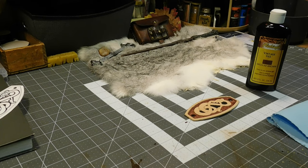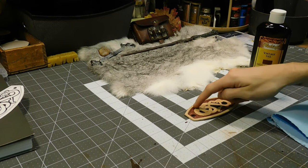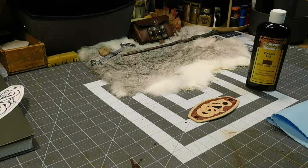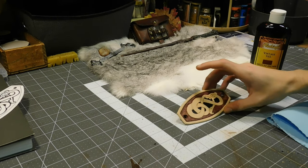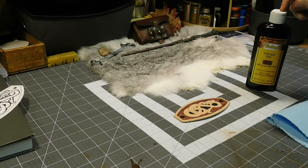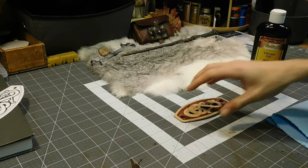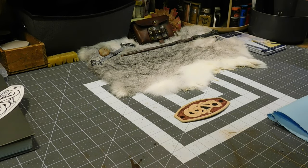Especially if you have a color that you want to pop, you don't want the antiquing gel to darken it. You just want the antiquing gel basically in the seams or on the beveled edges. But for this piece right now, I think it would look good if I used it with the bare leather, because it's going to make the bare leather pop too — it's going to darken everything.